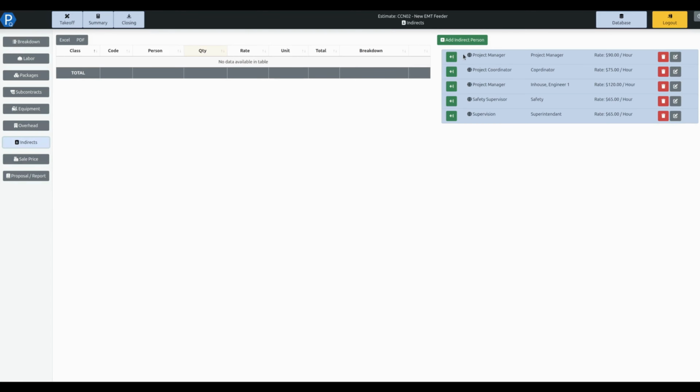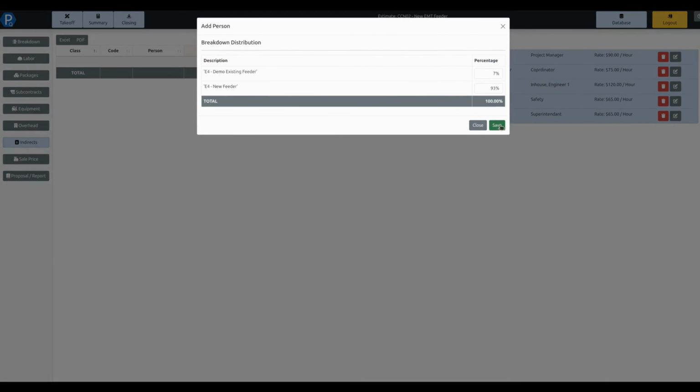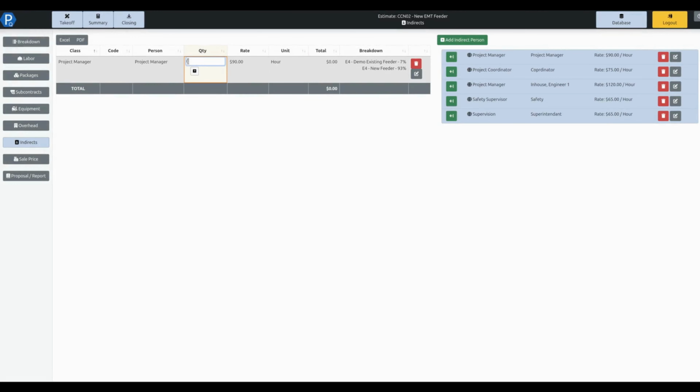Then again, indirects, I might want to throw in something for a PM here, and we can again use a formula in here. I would, of course, be plugging this in as part of my template, but there we go. I've got some hours in for a PM to do all the shop drawings paperwork that's necessary for this, a shutdown of the panel, that sort of thing that would be necessary if that panel were already live and charged when this change order was called in.